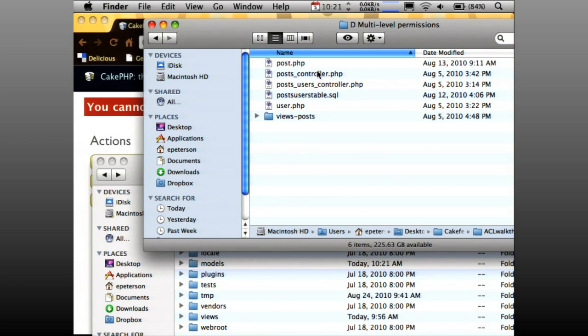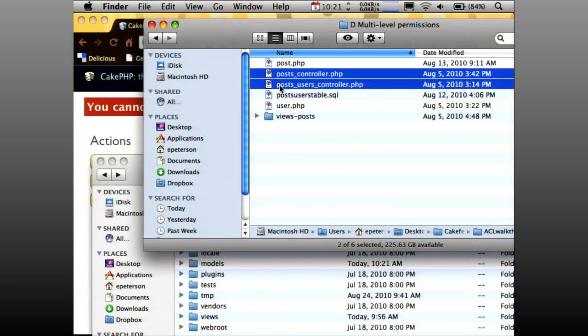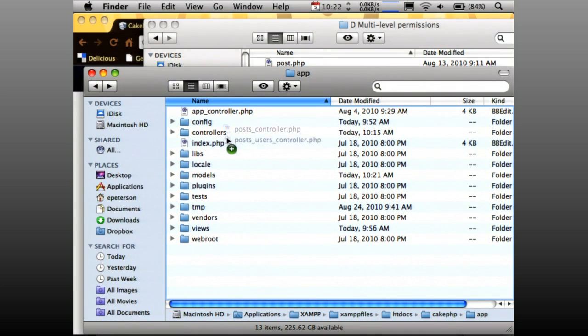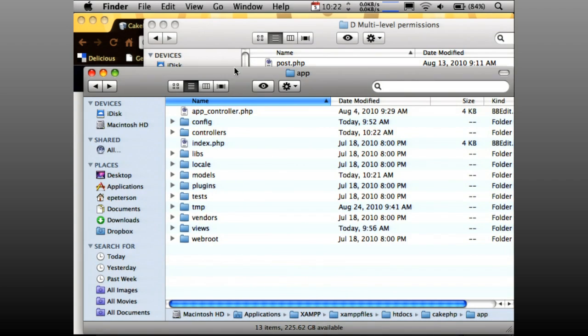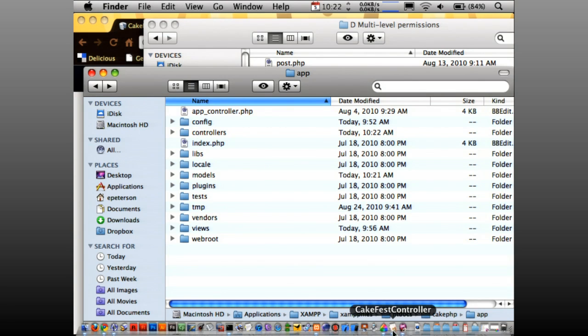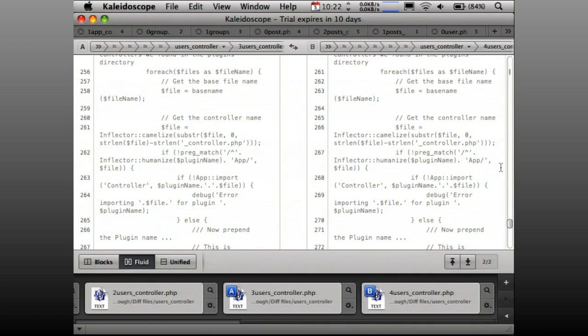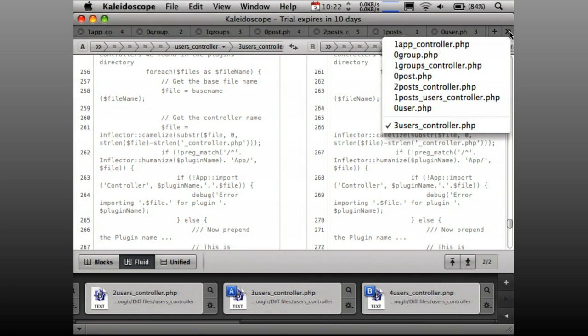Let me grab the controllers here too. I'm actually creating the join controller too to kind of manage this a little bit better. I'm going to pop over here. There we go. Just going to drop those in. And we can see some of the differences that we just changed here if we flip in here. Let's see, what did I change? The post model.